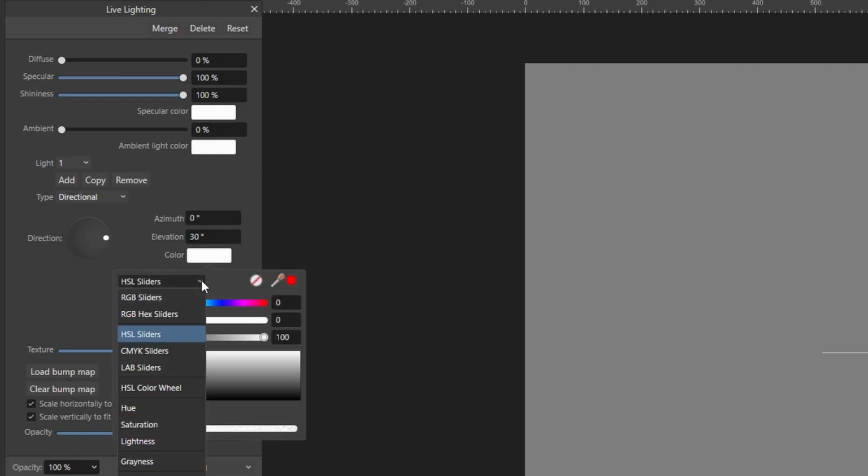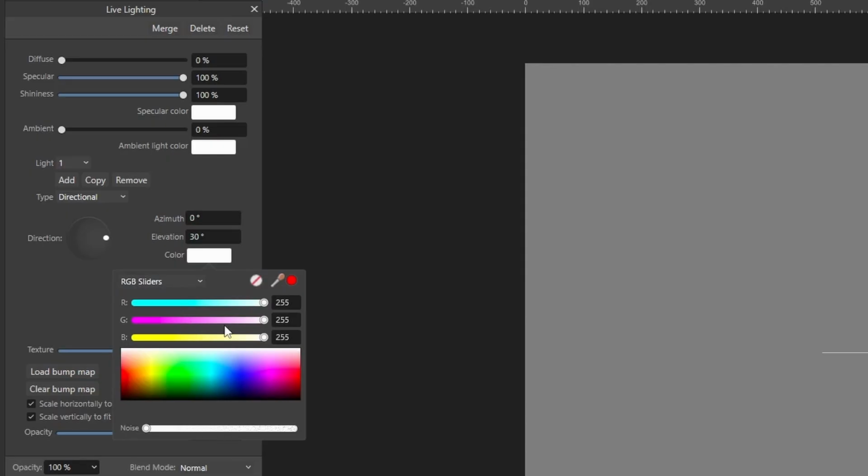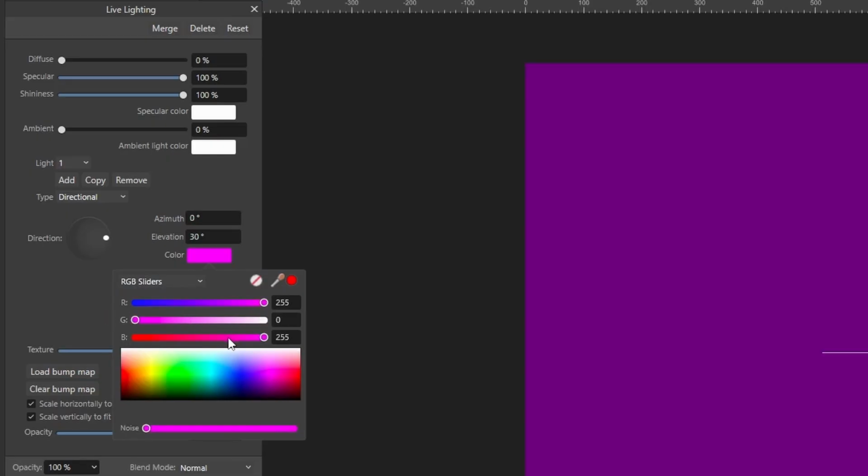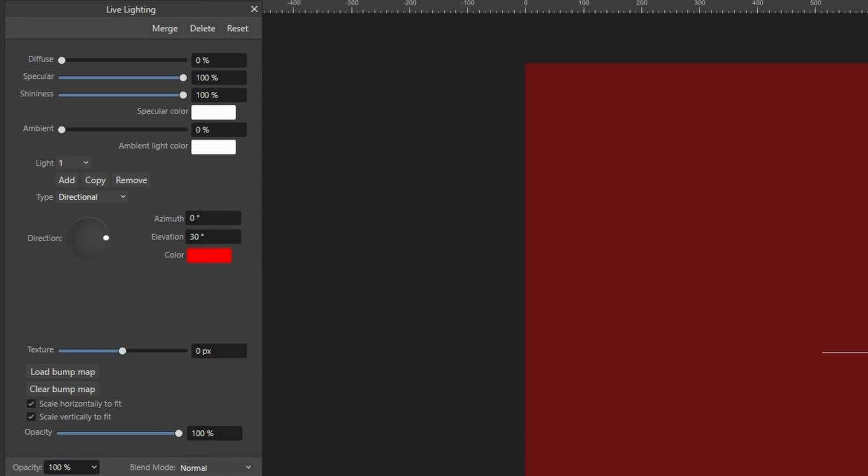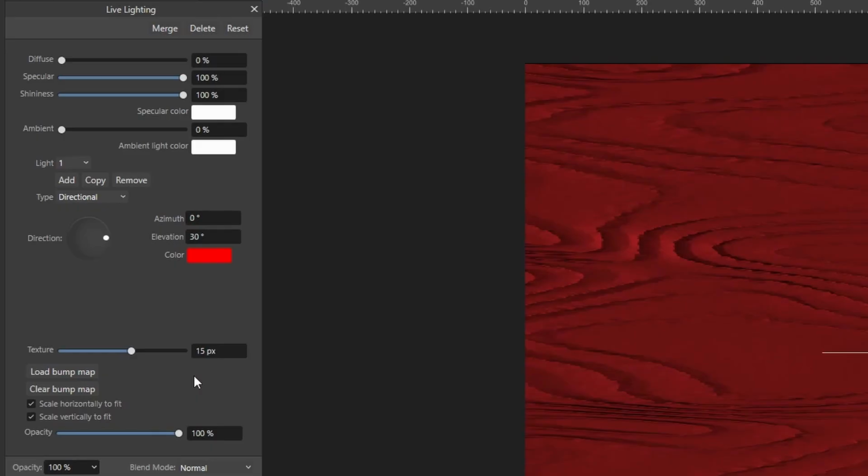So I'm going to change from HSL over to RGB so it'll be a little easier to dial in the red. So that's 100% red. And now the texture, I'll just set this to 15. And so there you can see the wood grain coming through.